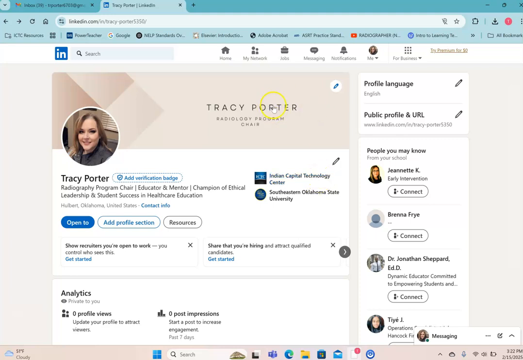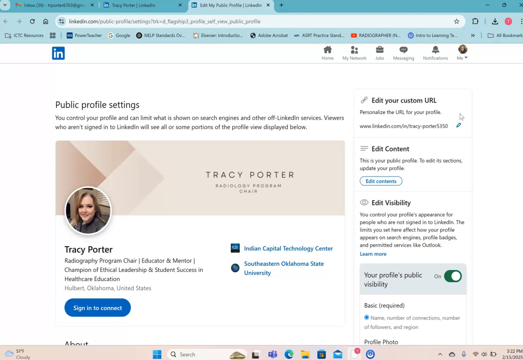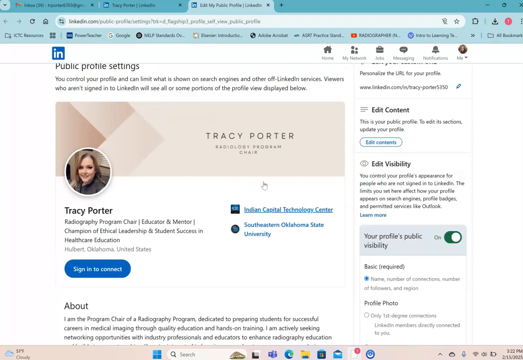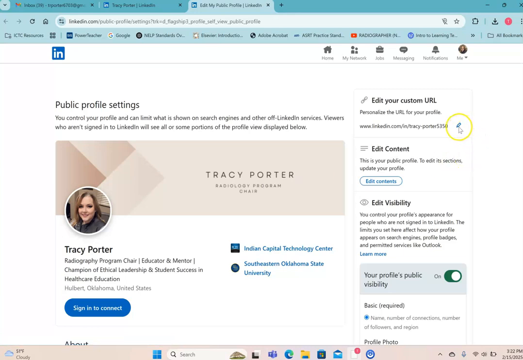The one last thing I want to talk about with you is right over here, this public profile and URL. If you click on that, that's something you're going to want to edit, because when you create your account, it usually gives you this really long URL, and if you're going to copy that and paste it on a resume or in an email or anything like that, you're not going to want that big old long URL.